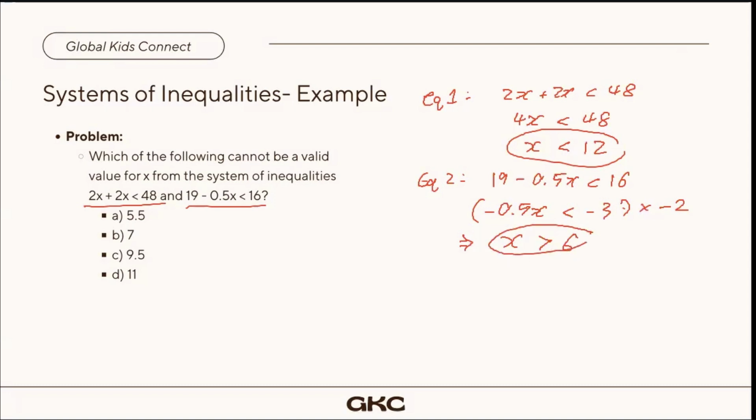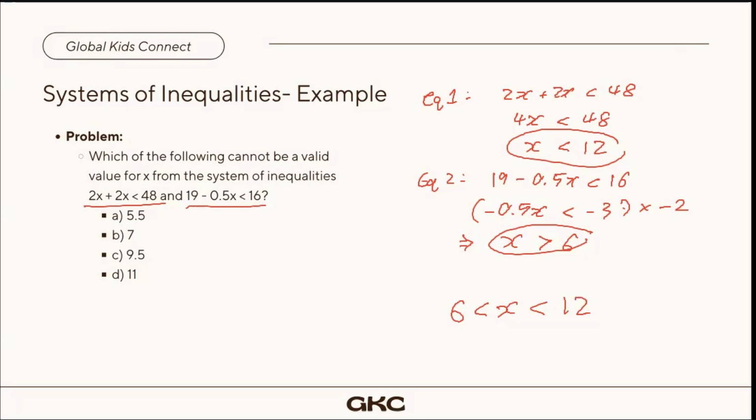And so when we have two inequalities, we can combine them to get a combined expression. Because our second inequality says x has to be bigger than 6, we'll just write that it's bigger than 6. And then our first inequality stated that x must be smaller than 12 as well. And so we also put a less than 12 on the right side. If we have it like this, then we can much more easily find an x value that satisfies both inequalities.